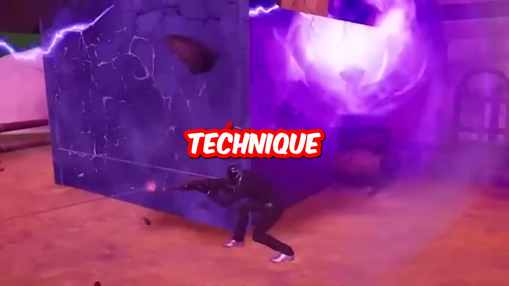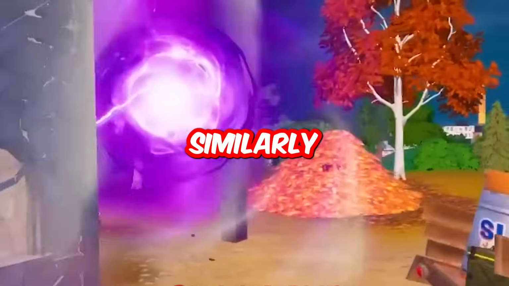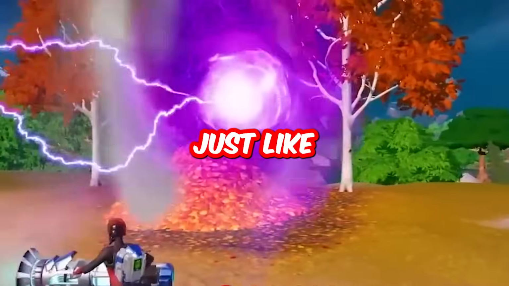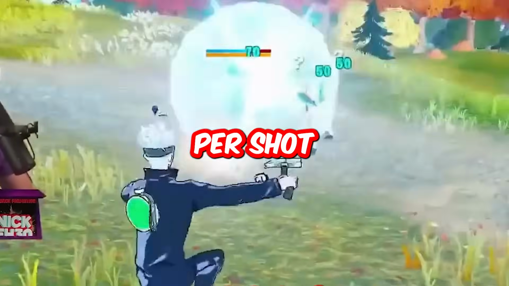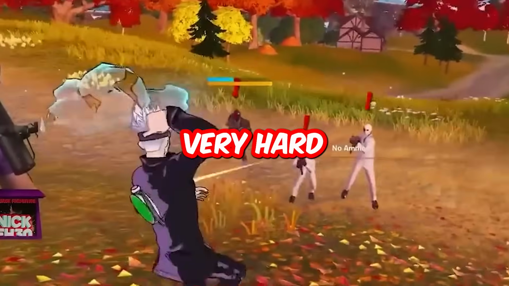And Straw Doll Technique is a 3-charge item that works similarly to the Paper Bomb Kunai. Again, just like Naruto Mythics, these were really bad. It dealt 70 damage per shot, which is better than Paper Kunai, but it was very hard to hit your shots with these.